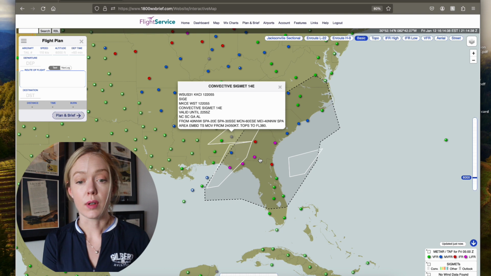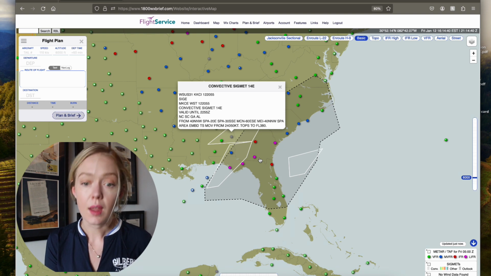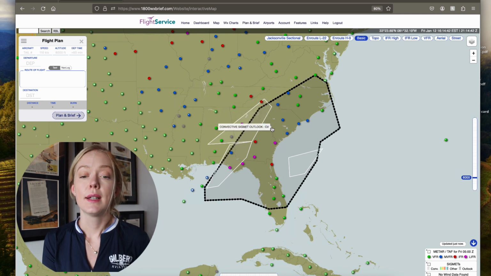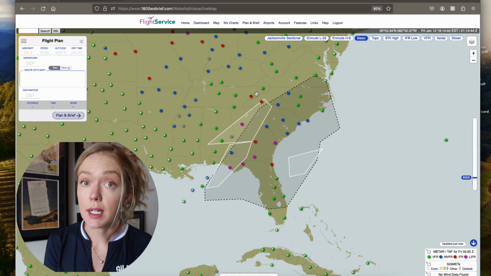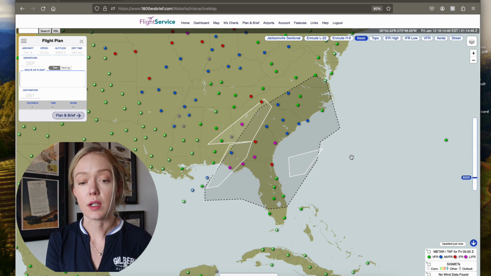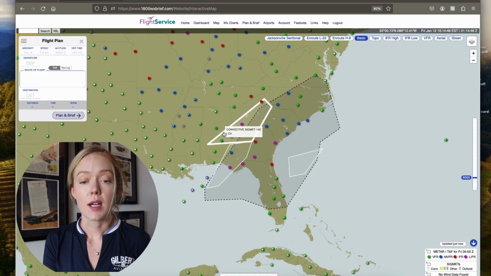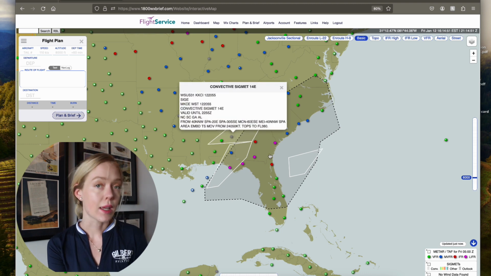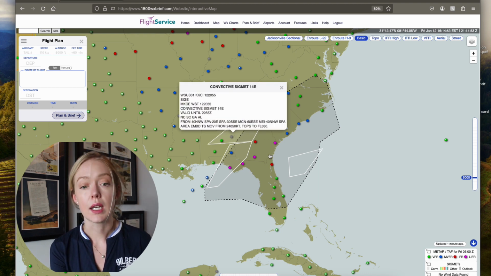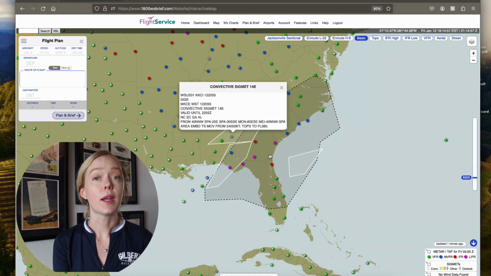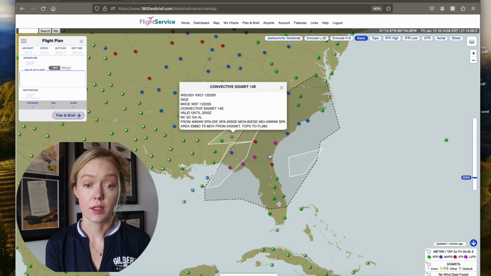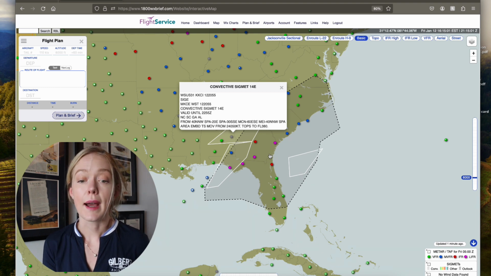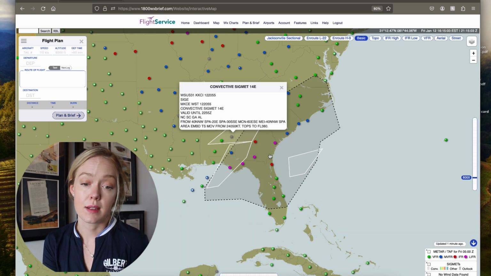If you're trying to move around it, come up in front of it here, you're probably going to have difficulty outrunning it because the wind's going to be working against you. Another consideration is the top to flight level 380. Obviously, a piston engine aircraft cannot go that high, let alone the aeromedical factors there and the need for oxygen. That's not going to work. I'd stay far away from the southeast today.